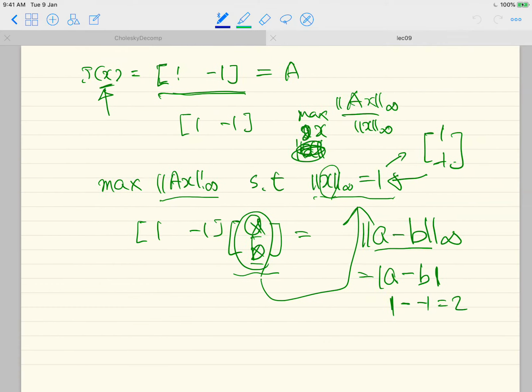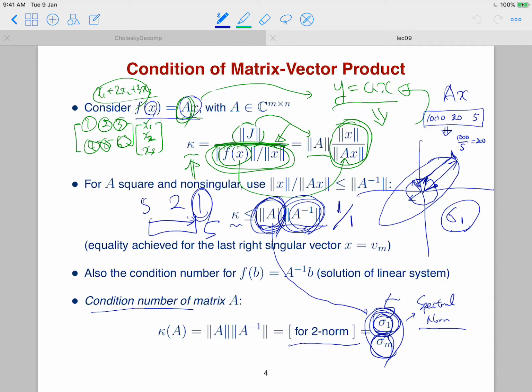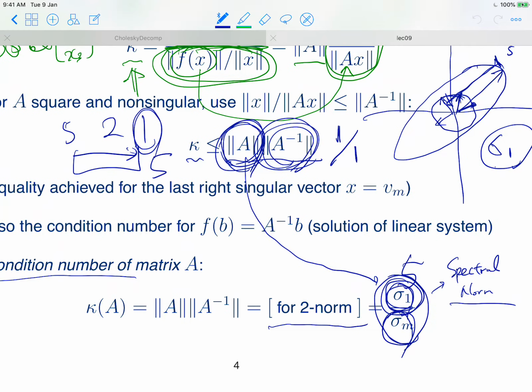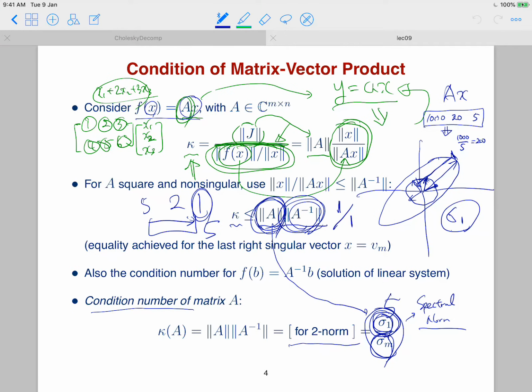And through some inequality called the Cauchy-Schwarz inequality, we were able to derive this relative condition number as the ratio between the maximum and the minimum singular value of a given matrix. So in general, when your matrix is used as a multiplier with some vector or any other matrix, if the gap between the largest and the smallest singular values is small, then it's more desirable or preferable.